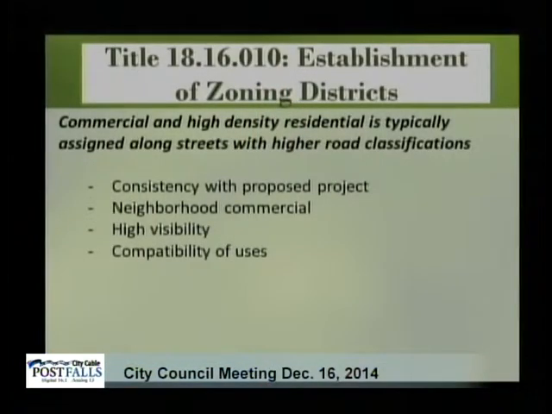Commercial and high density residential is typically assigned along streets with higher road classification. There is some multifamily being proposed within this project along the higher road classification as well as some commercial. As I mentioned, there may be pockets of some neighborhood commercial that could be developed within that commercial zoning. And then with the high visibility, it tends to draw more of a commercial interest, as far as price points and interested parties in development, rather than industrial.